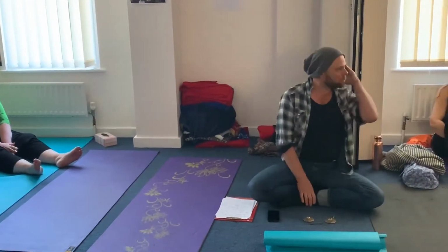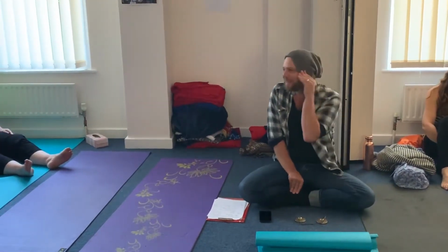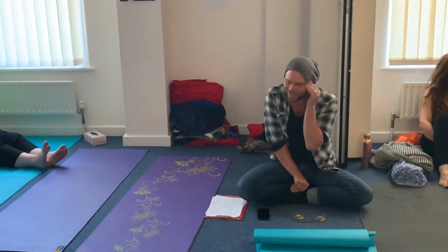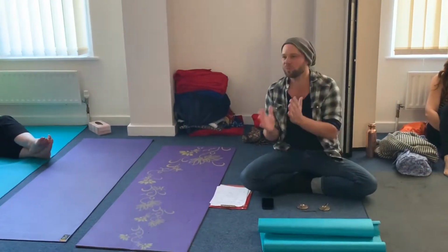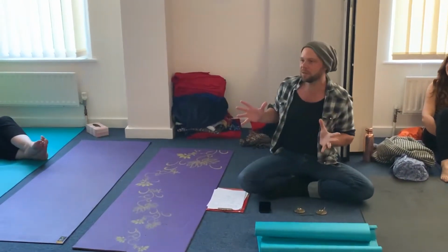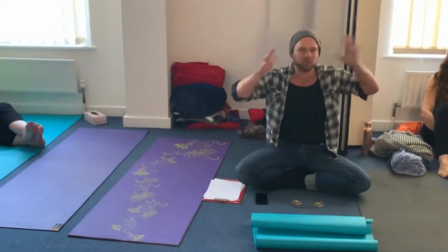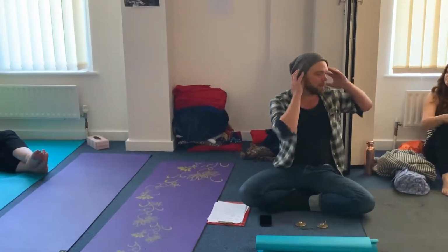It can also work on a mental level. I feel like a genius after I've done breath work. It doesn't stay very long, unfortunately, because I'm not a genius. But I see solutions to problems. I kind of see ways forward. I get ideas about things, and I feel, oh my goodness, I could do this, this, and this, and it works on that layer for me.